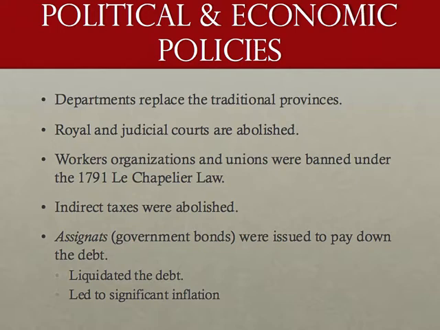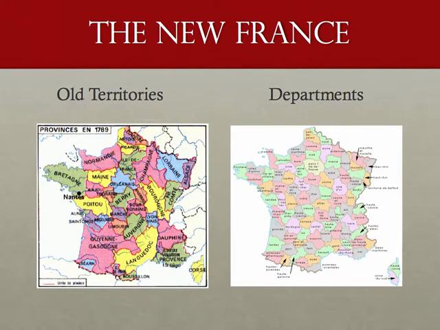They liquidated it, they turned the debt into cash, and it leads to significant inflation because it's a step away from the gold standard. Although the term gold standard is a little bit anachronistic, it's not appropriate for this time, but it's essentially how European governments functioned. Everything was related to the value of gold, or the value of gold in coinage. This is a paper currency essentially, and like most paper currencies, except in Britain, paper currency can actually be quite controversial. Okay?